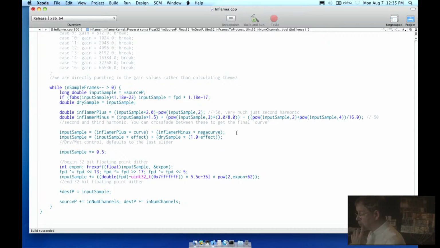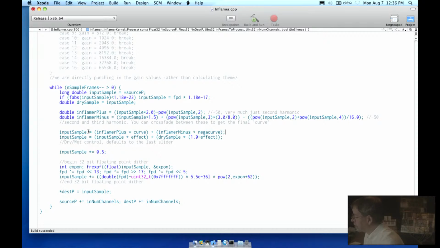See, this is supposed to work. This here is supposed to work. Oh! Am I getting this right? No, I think that's still what it's supposed to be. The dry sample part is correct. This crossfade between Inflamer plus and Inflamer minus, we are in fact assigning the results of those two input samples.